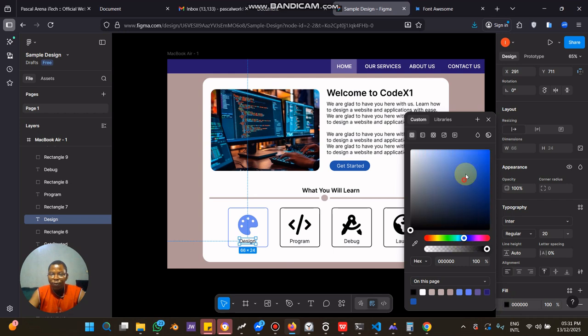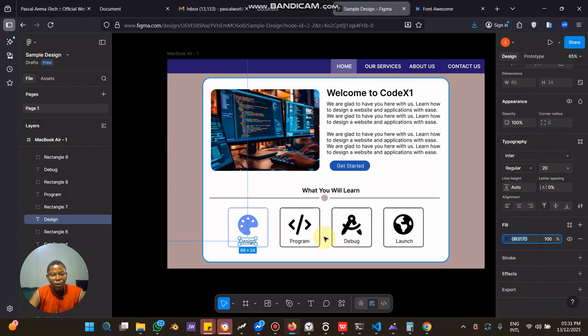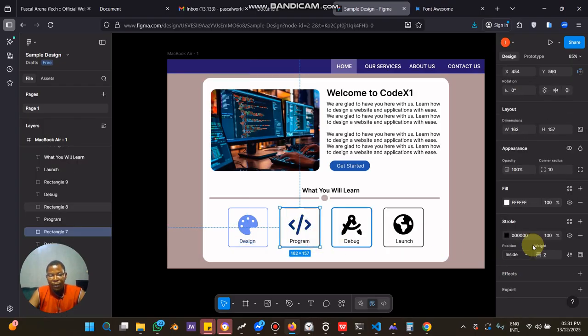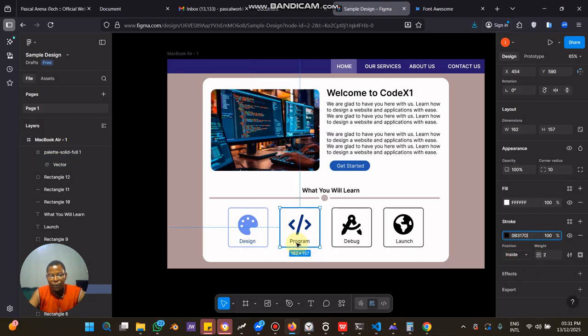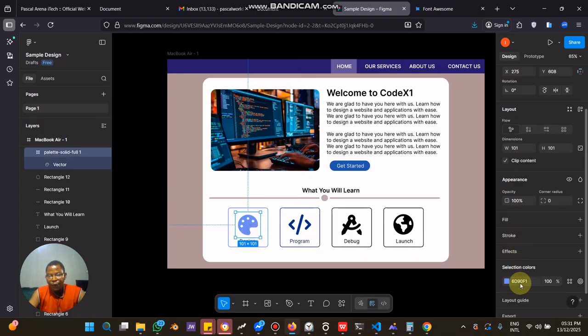So because of this, I will need to change the theme. Let me quickly save the color. So this is the color, copy it, go here, just paste the color. See, the color is not the same for all, so that's why it will not work really well. The color is quite different from what we have.